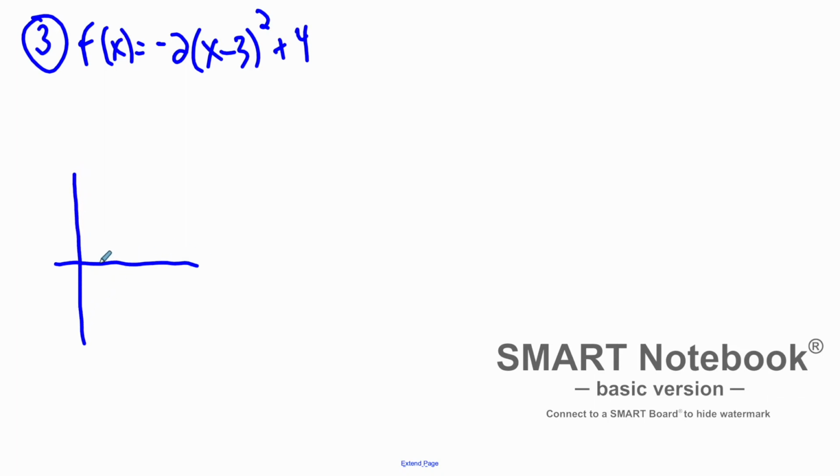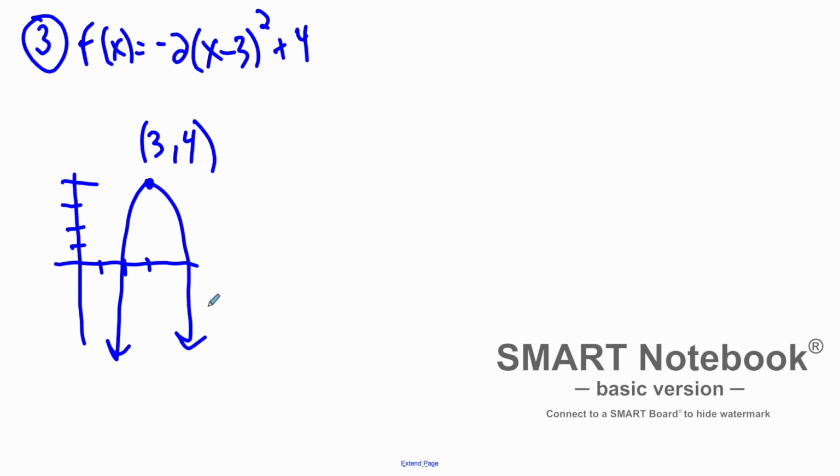So I went over 3 for the x minus 3, and now the +4 is going to move this up 1, 2, 3, 4. So here is my new point. It is at the coordinates 3, 4. Still has the same general look to it. All right, so again, this last step that I did here with the +4 is what we are going to be talking about today with the sine function.